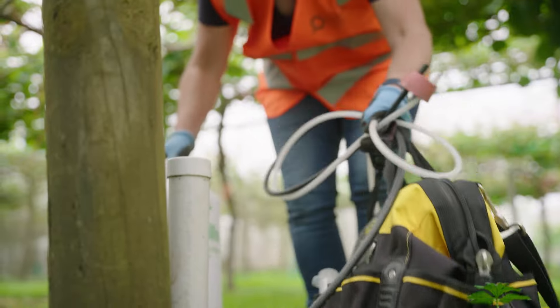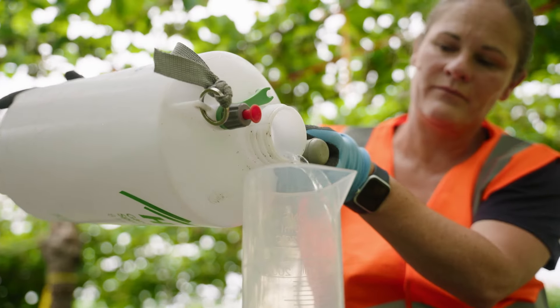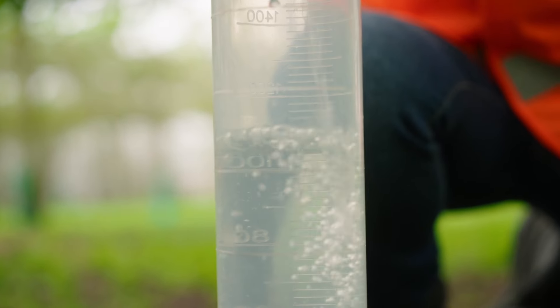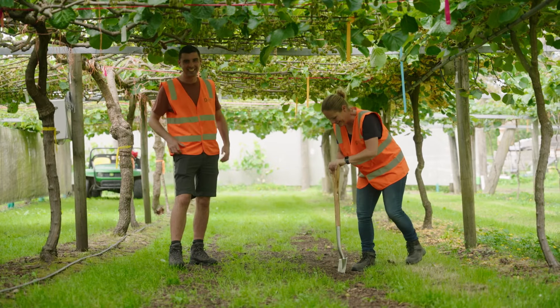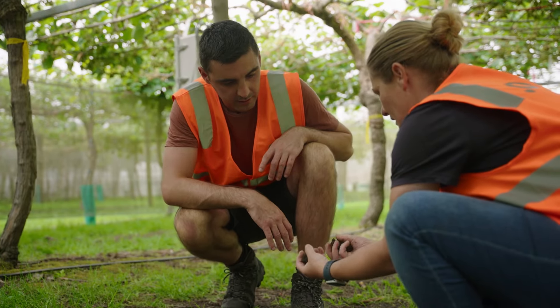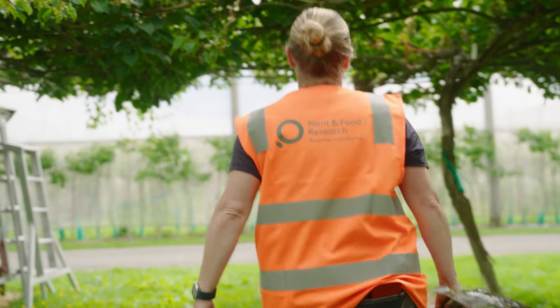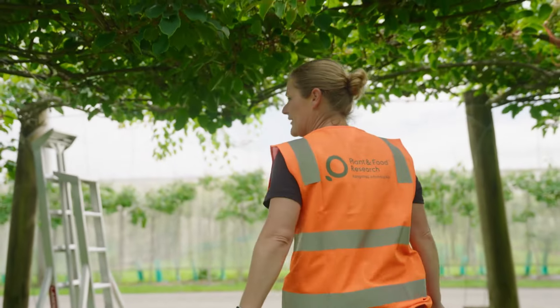Through this research we are able to understand soil systems better, make them more resilient and therefore be able to handle the climate variation that is being thrown at us. I love soil because it underpins all life on earth. When we look across our landscape we see all the stuff above the ground, but we forget that it is all reliant on what is underneath the surface.